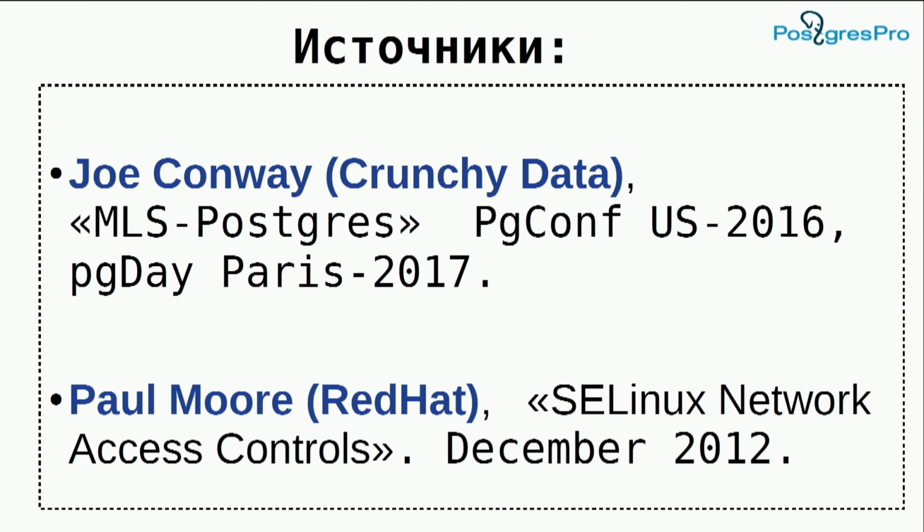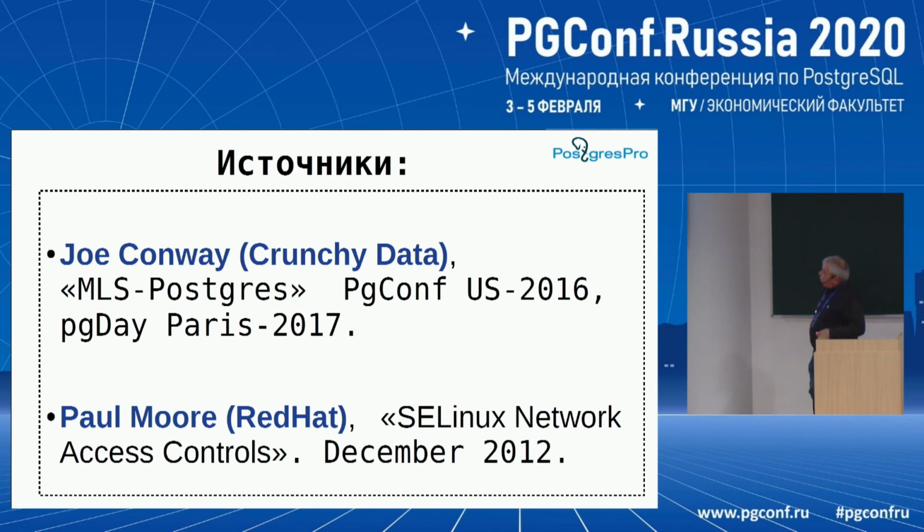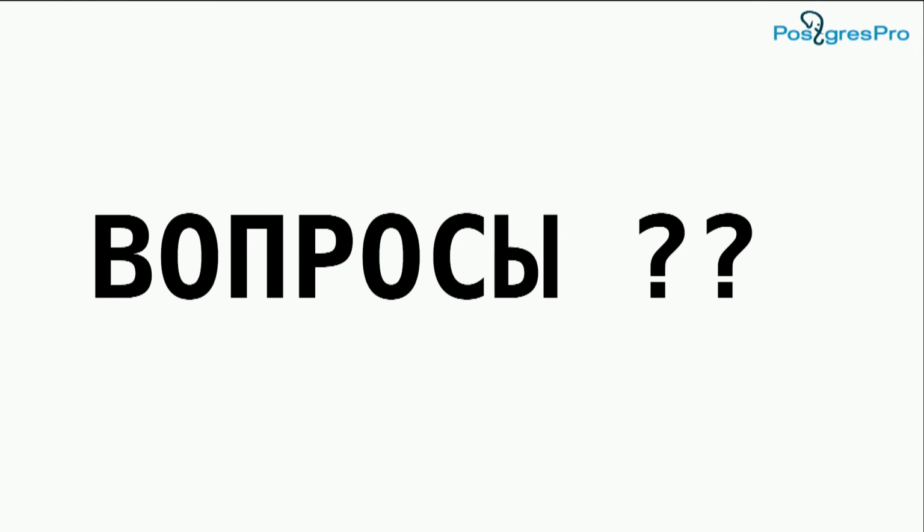In our work, we used these materials. The first one is MLS Postgres. These are open materials. They were published on PGConf 2016 and on PGD in Paris 2017. And the second one is related to the network management and the use of NetLabel framework. I'd like to thank the authors. This was really helpful. Okay, do you have questions?